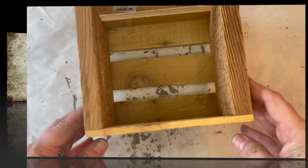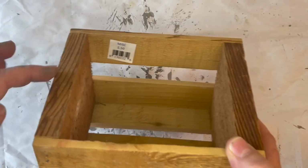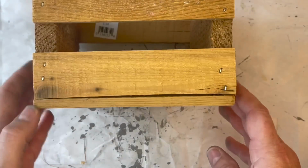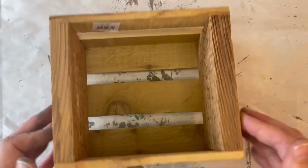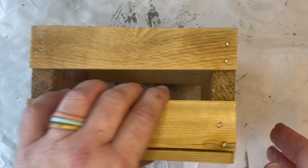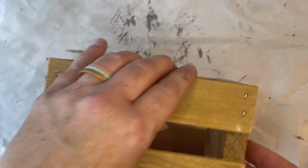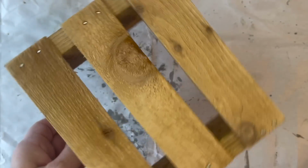Our first project today is one that can be easily overlooked, but adds a bunch of height and depth and dimension. I got this little crate for 50 cents at the thrift store, and while you could paint it today, all I'm gonna do is sand down the really furry edges. I do not like it when splinters are just all over the place.